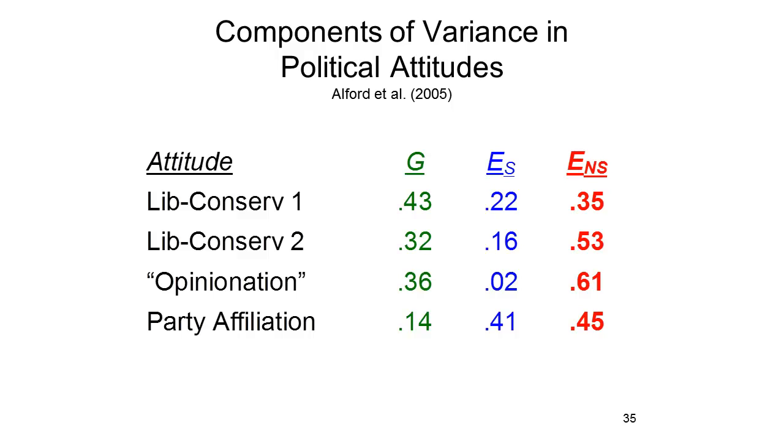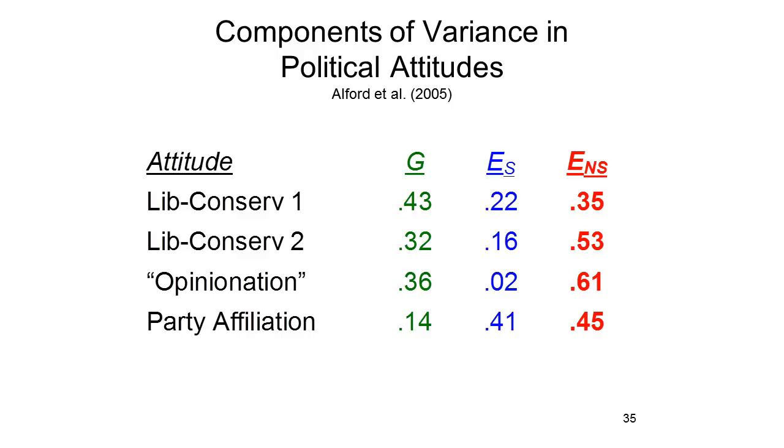After all, party affiliation is something that can change very radically with changes in historical circumstances. Between the time of the Civil War and the 1950s, the dominant political party in Virginia, part of the Old South, was Democrat. Beginning in the 1950s, with the rise of the civil rights movement, and especially with President Nixon's Southern strategy, the party affiliation of Southerners quickly moved from dominantly Democratic to dominantly Republican. That's probably why the shared environment is as important as it is in the case of party affiliation compared to liberalism, conservatism, or opinionation. But even with party affiliation, the role of the non-shared environment is substantial.